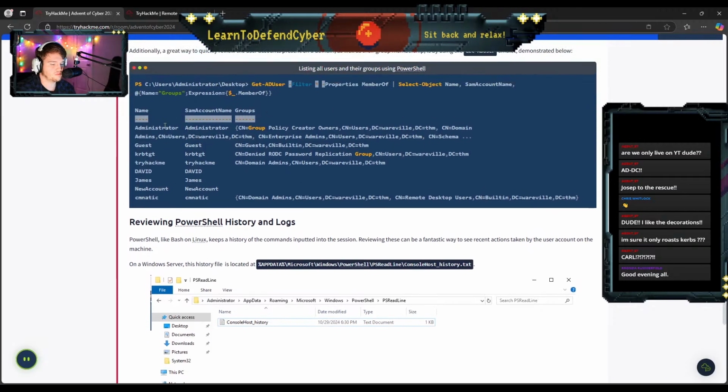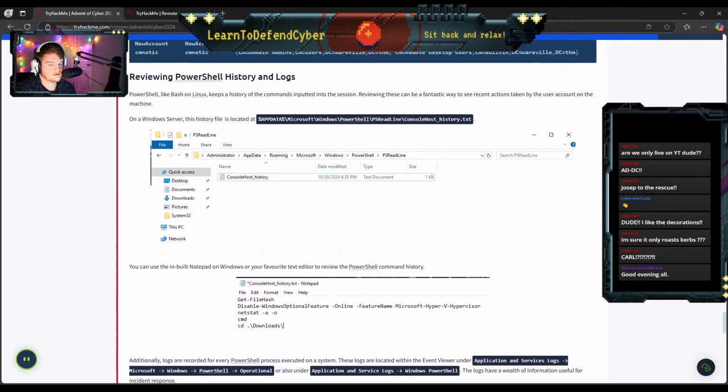So basically this is breaking down what groups people are in. You've got admins, you got your guest account, Kerberos, TryHackMe, David. You can see that the CM Natick account is a part of the domain users, or the domain admins, on the Wareville DC and the TryHackMe DC.